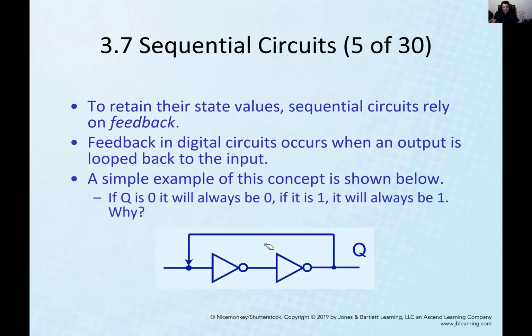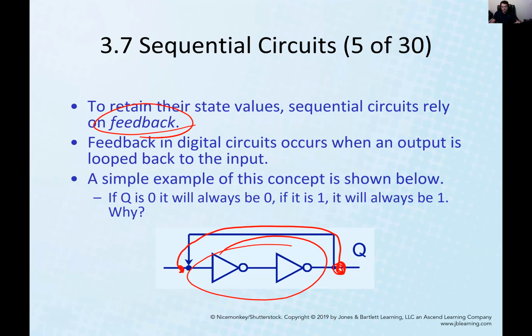And one thing that we should know in sequential circuits: I mentioned that a sequential circuit considers its current state. Considering the current state needs something called feedback. In order to be able to consider the current state, we need to have feedback. What is feedback? In simple language, when we connect the output of a circuit to the input of the same circuit, we call it feedback. Here, look at this circuit. We have two NOT gates, and the output is fed back to the input. So this is a feedback. So let's see how we can retain the state of Q.